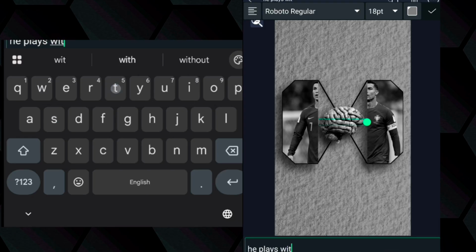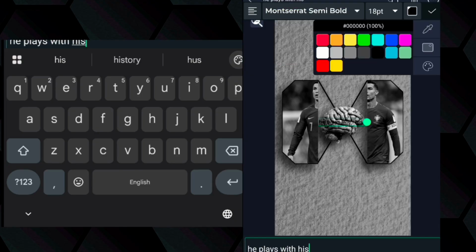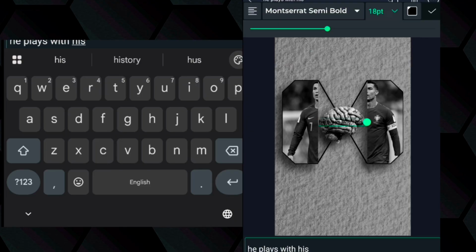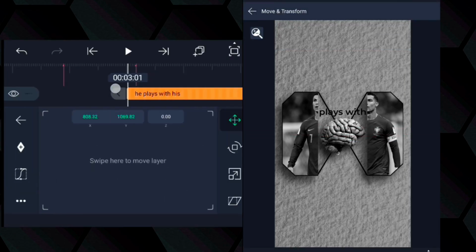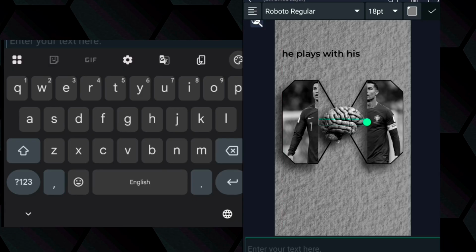Dance. Select the color black. And text mind.